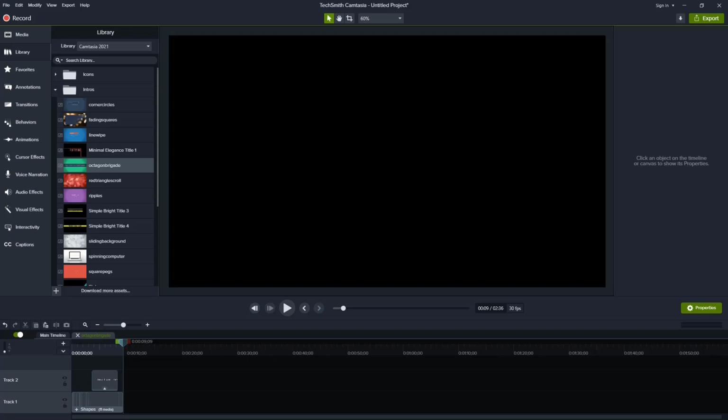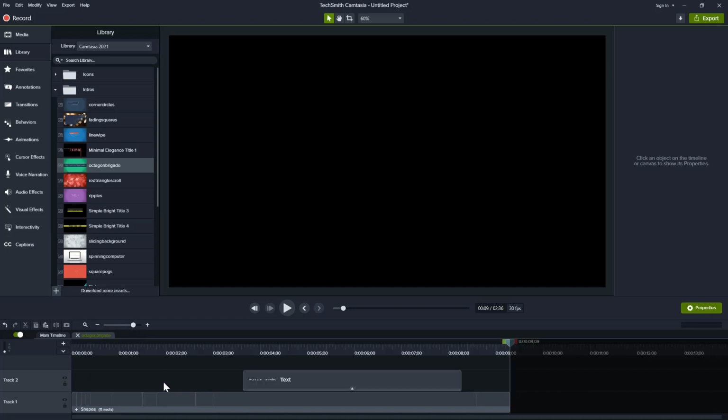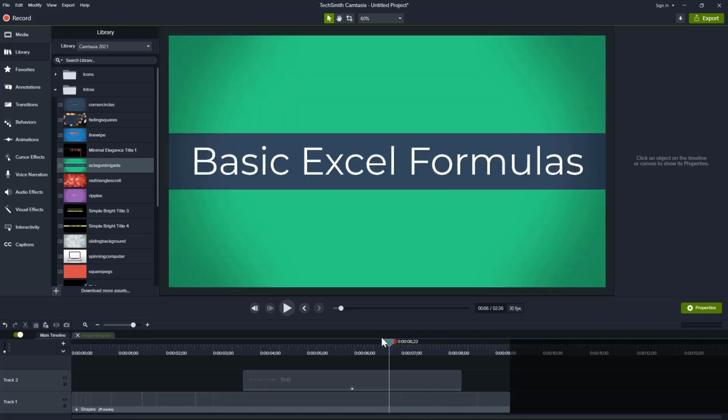Now, editing the title was very easy, right? What happens if I don't really like the colors that Camtasia provides in the template? Can that be edited as well, or is it too hard? Well, that can also be edited, and it's not hard at all. Let's see an example. When I'm working on this, I like to zoom in a little bit so that I can see better what I'm working on. Let's say that what I don't really like are the colors of the main screen. I don't like the contrast of that green with the gray, so I want to change that. How can we do that?